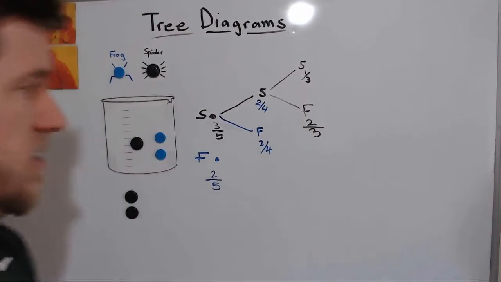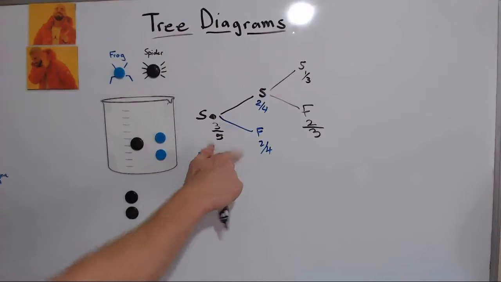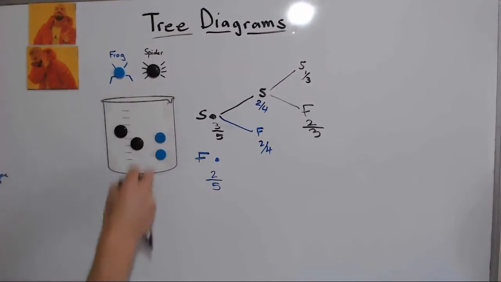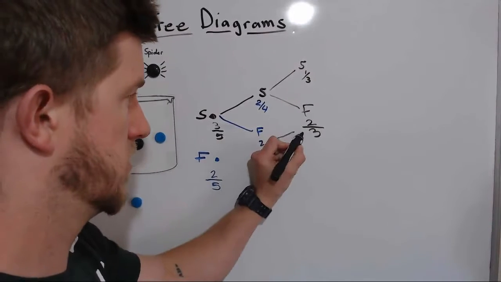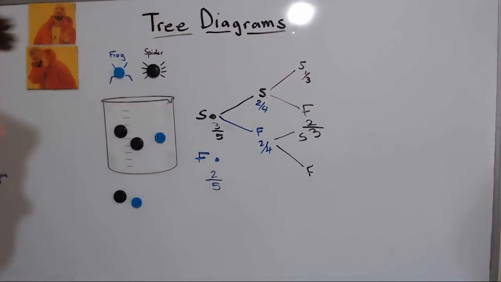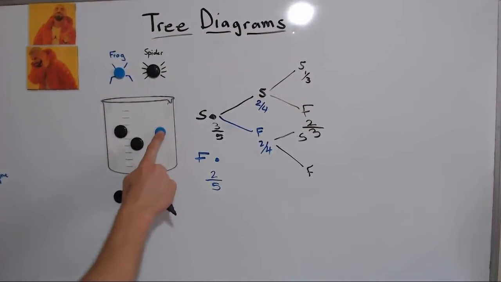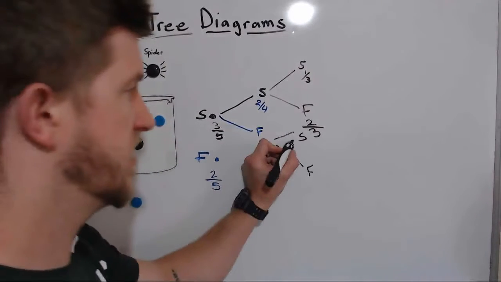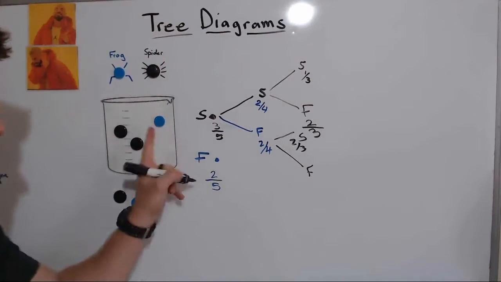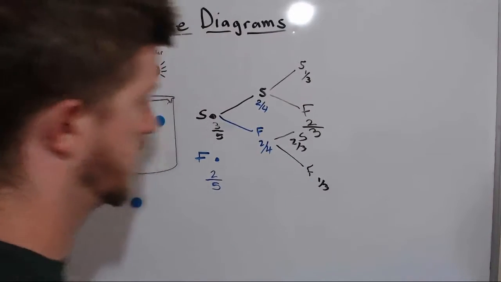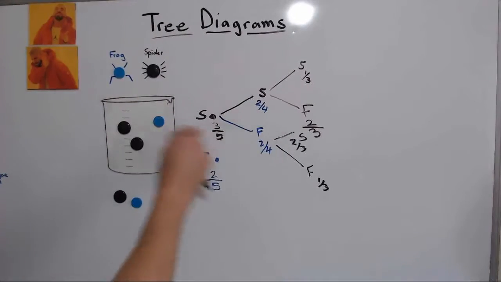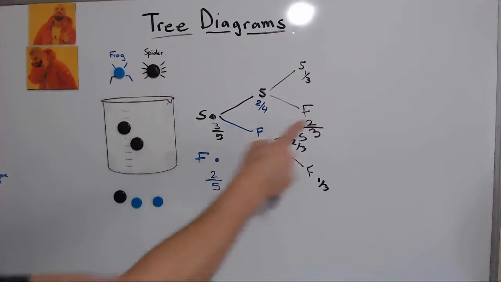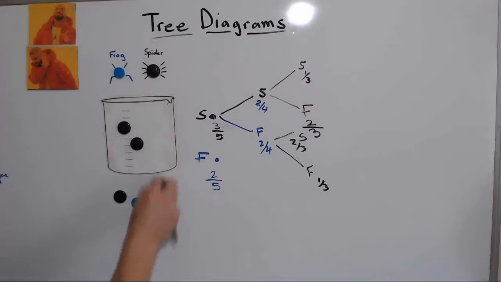Now my probability for the spider is 1 in 3, and the probability for the frog is 2 in 3. However, had I drawn my spider first, then drawn a frog, I've still got the same 2 options. So from here, I can either go spider or frog, and I look at the individual probabilities. To draw the spider, it's a 2 in 3, and for this frog, it's a 1 in 3. I could go once more again. If I took this spider, I could do the same thing. If I took this frog, my only option now would be spider. So let's just stop there.